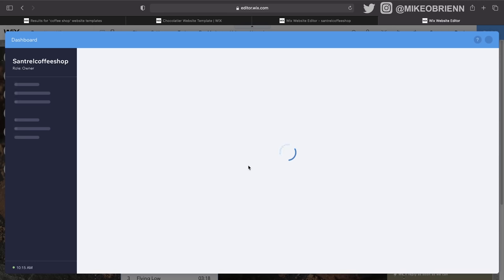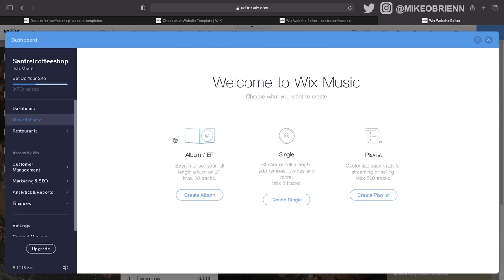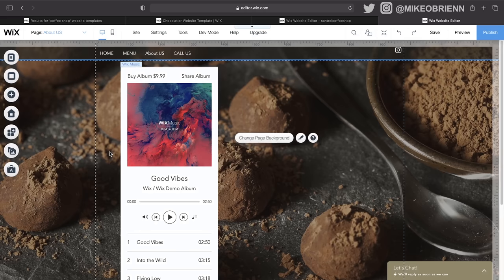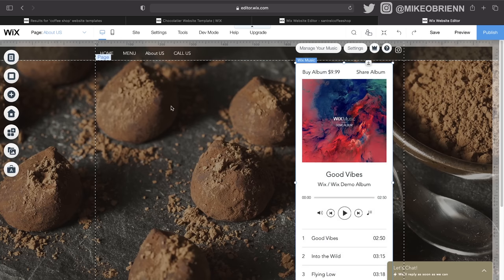And you can have the option for people to buy it from you. So you can add your own album, your EP, your single, your playlist, whatever you're doing. You can add that here. You can set a price and then people can listen to it on here. And if they want to download it, they can actually purchase it from you. So really easy to do. And honestly, a really solid thing to add to your website, especially if you're a musician or some kind of artist. It would be great to sell some kind of files, like MP3 files, FLAC, lossless, whatever you're doing, you can do that right there. So I think that's a really cool thing.